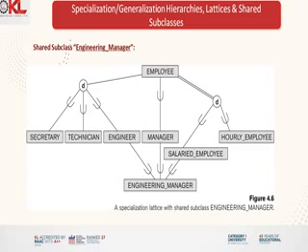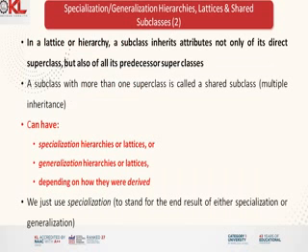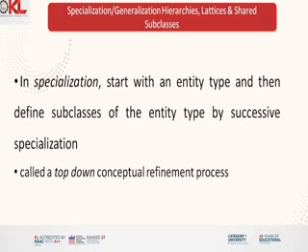So here you can see one more example. Employee with a few set of attributes: secretary, technician, engineer and manager. The manager is going to manage the project and an employee may be hourly employed or a salary employee. And the specialization concepts. So we can have specialization in hierarchy level and generalization in hierarchy level, and also specialization and generalization depend upon however we are defining the particular things.